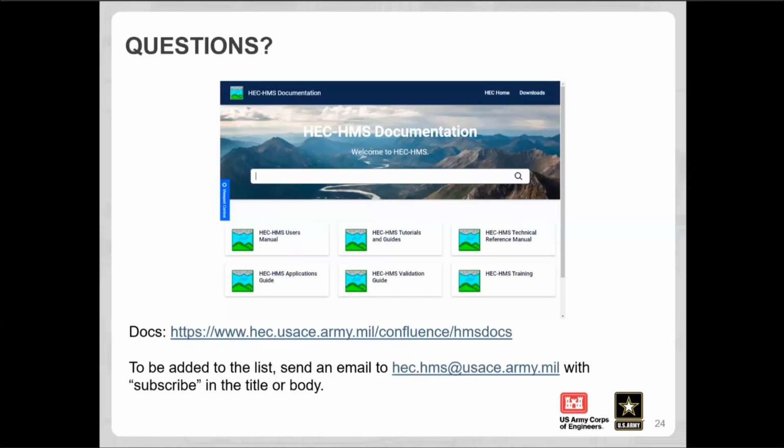Also saw a good question from Adrian asking about the default DSS version that's created if you don't specify a previously existing file. Tommy answered that one. Very, very good point, though. HMS can read both version 6 and version 7 files. By default, we write out version 6 from HMS. Vortex will write out version 7 files, but you can play with either one. It's all good. You can use either format there. Don't be afraid of those ones.